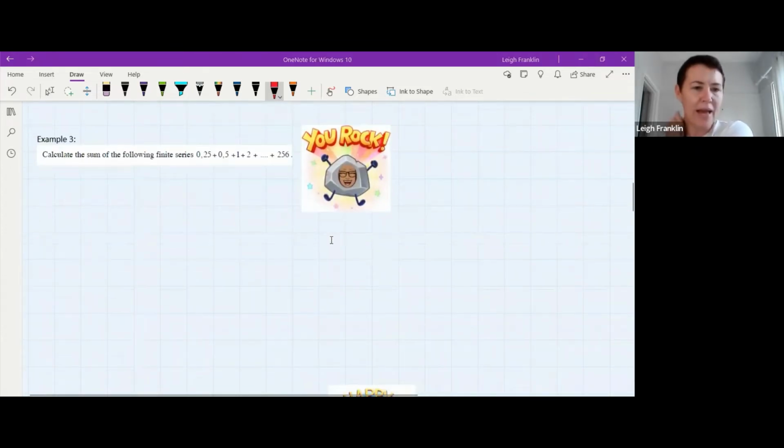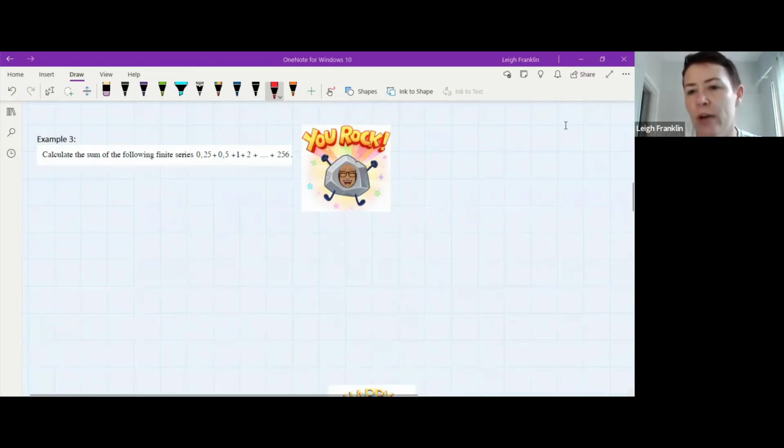Okay, calculate the sum of the following finite series. Now, what I want you to notice here before we get started is that I know we've said this lesson is called geometric summing, but you're not going to have headings in your tests and exams. Your questions are not going to come with bright sparkling lights telling you, oh, this is an arithmetic sequence or this is a geometric one. They might, but what if they don't? So you also need to read the information very carefully, and then you have to look at the series and decide, is it arithmetic or is it geometric?